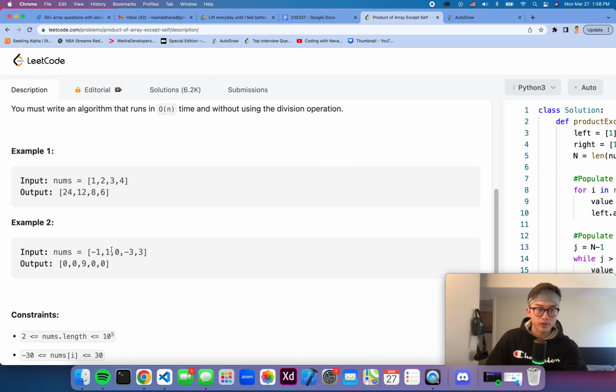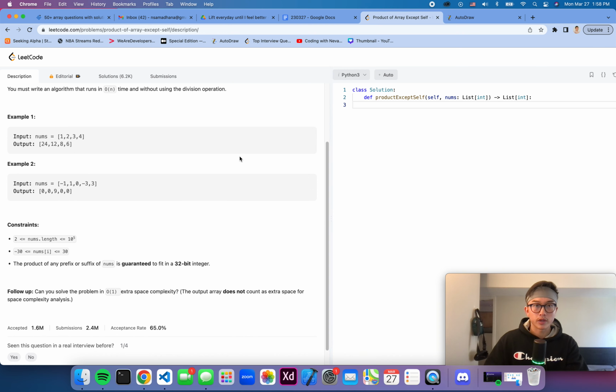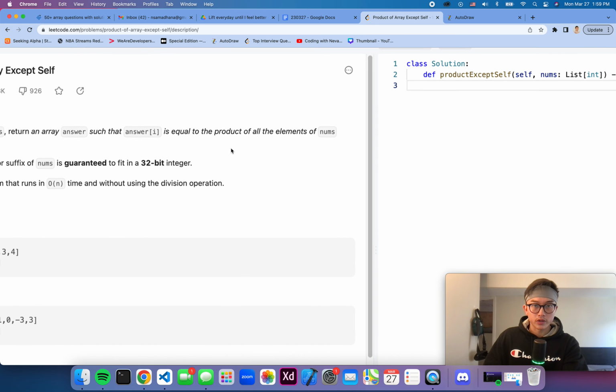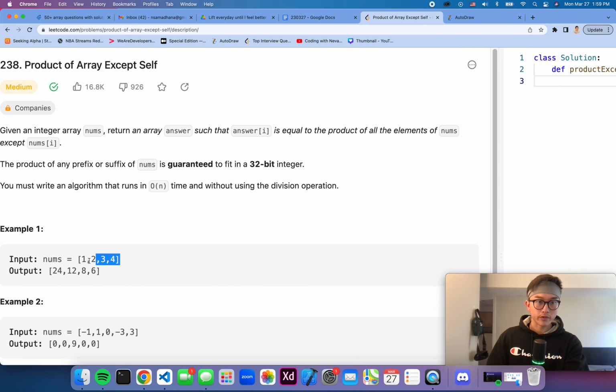Second example is pretty straightforward as well. And I actually just did this problem to make sure that it was right. But the way that we're going to do this, right? Let's talk about first how we do this in a way. Let's ignore this constraint. If we can use the division operation, the problem becomes pretty straightforward.